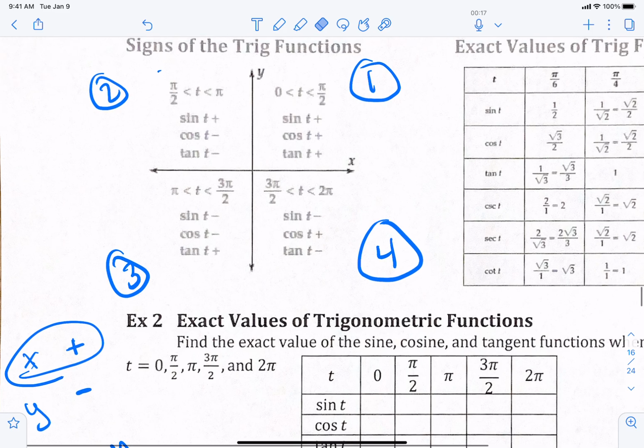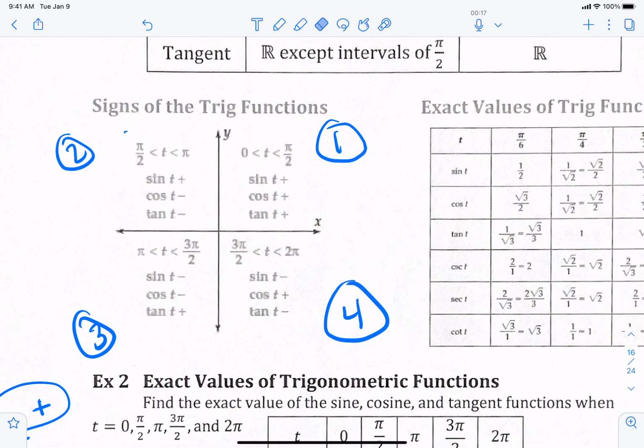Now, one other thing that I want to point out is this. Right on this little circle down here, this is 0 degrees, this is 90 degrees, this is 180 degrees, and this is 270 degrees. And then I'm also going to say slash 360 because 0 is the same thing as 360 degrees. Do you remember what that word was called? They are coterminal, right? They have the same terminal side. Coterminal.